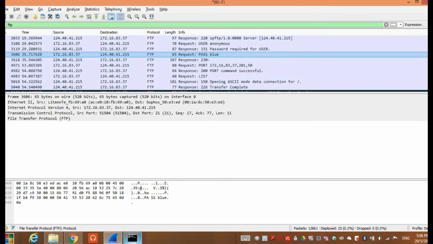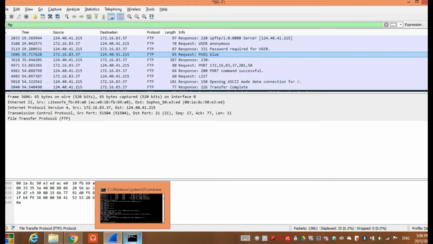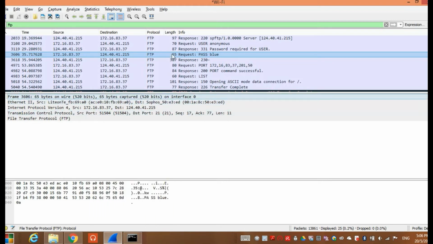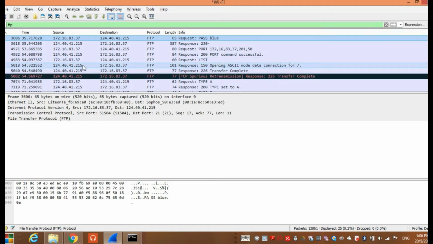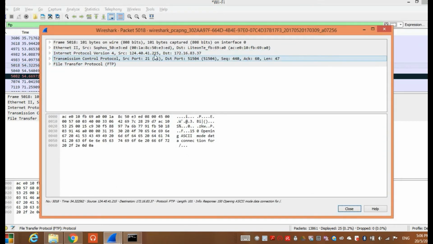As I said before, there is a handshake, and a handshake is used for establishing a connection, a TCP/IP handshake. FTP has two port numbers. You see port 21 here is the command connection, so in order to ask for something, we use port 21.